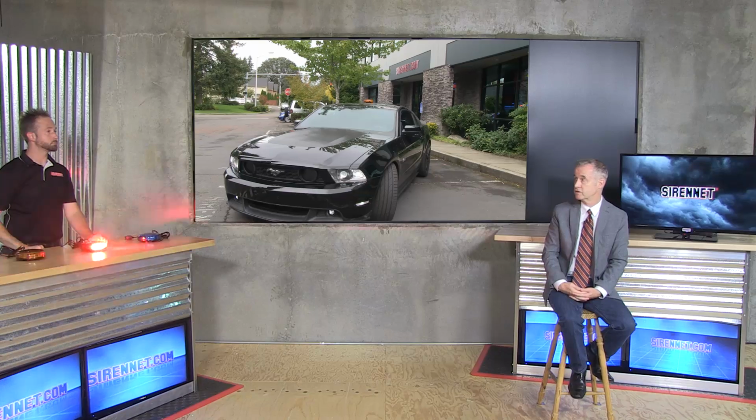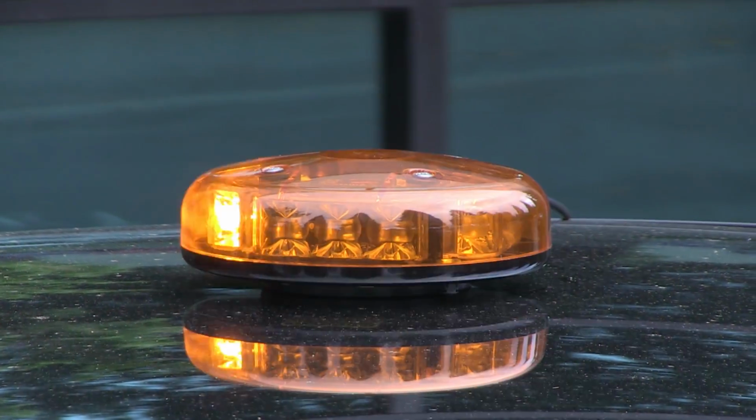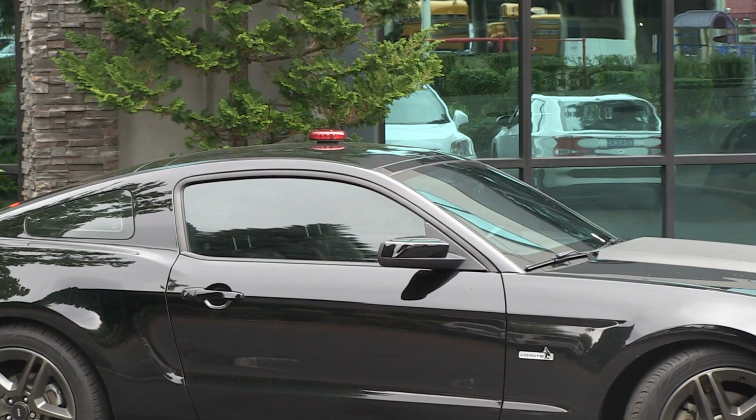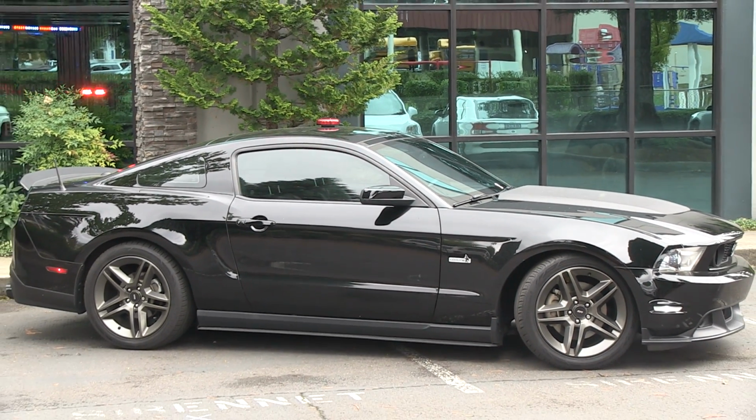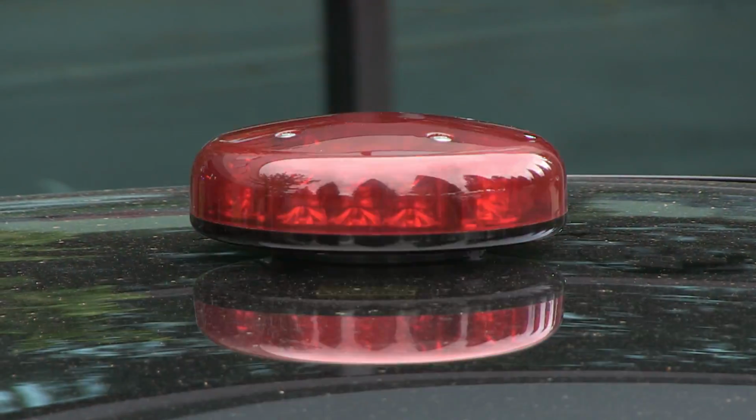Now, one of the things you also did today was to take it outside the building as well, the actual Tornado light. We did. We took all three of the colors outside and put them on one of the cars, so that ourselves and the folks viewing have a better idea how this benefits you, the 360-degree output, seeing it up close and seeing it with some distance as well.